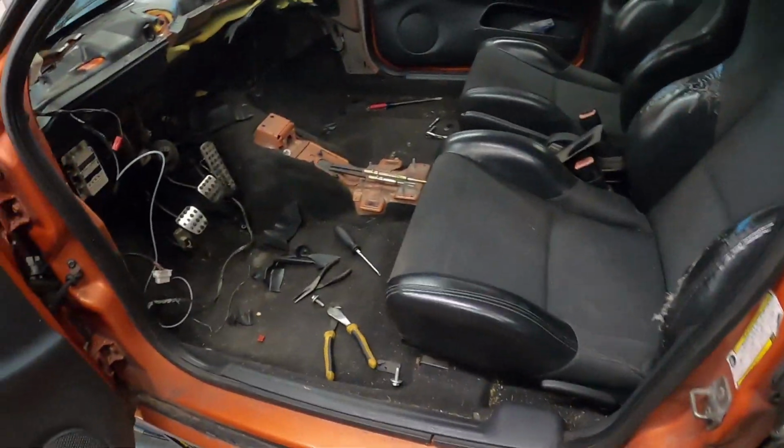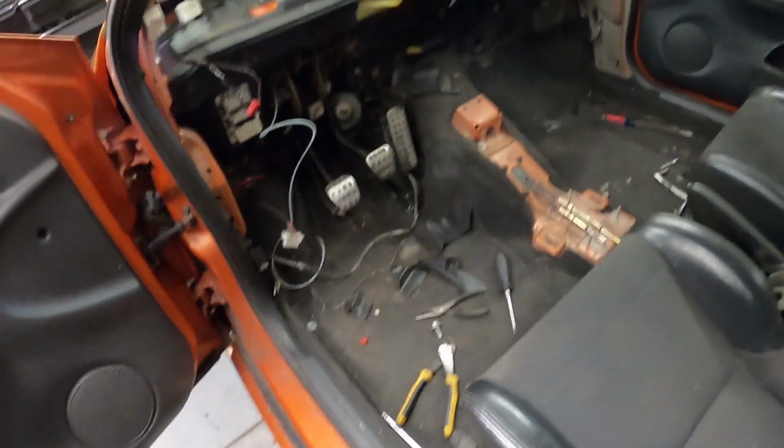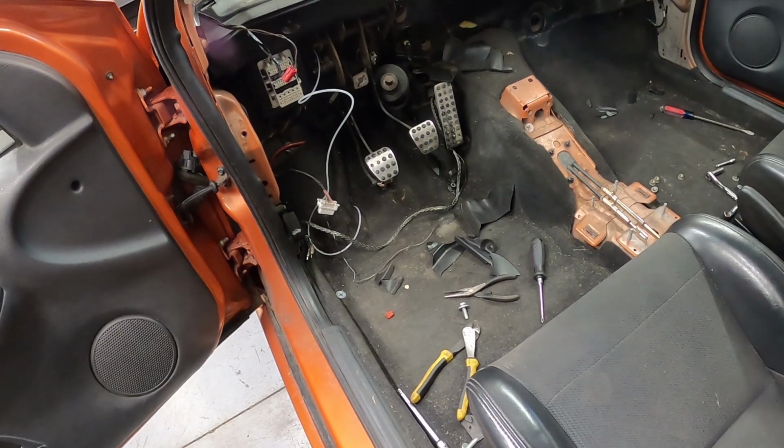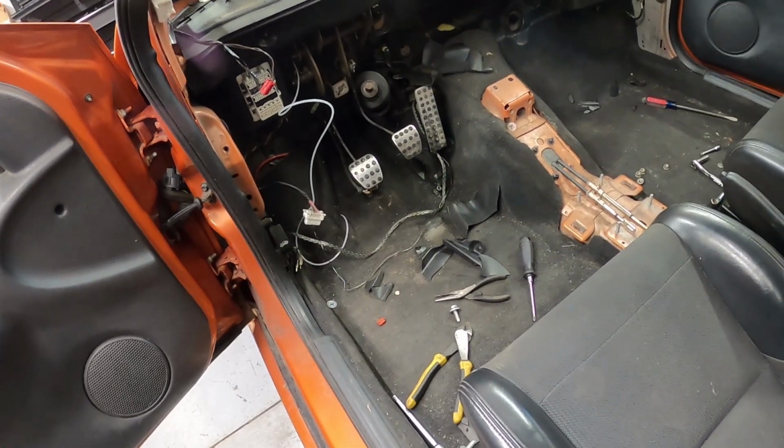Like I said, dash is out. I just got the heater box out. Pretty much the similar thing that always happens with these cars. The firewall insulation just breaks apart.